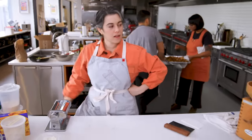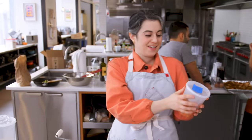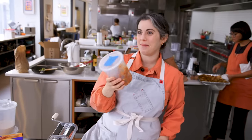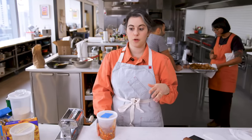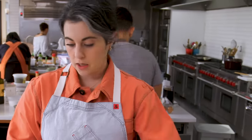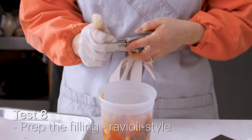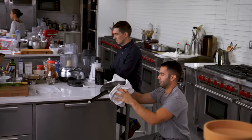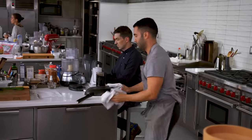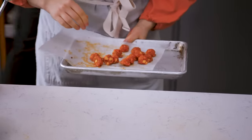All right. So while I'm waiting for the dough to rise, I'm gonna grab my filling from day one. But jeez, God. What if it dropped and splattered everywhere? This is red sauce. Okay, my plan is to form these like ravioli. So I'm going to set myself up with a tray, some parchment paper, and portion out all the mounds of filling so it's ready to go when the dough is ready. All right, I gotta get this on a tray. Mostly there's concern that this is gonna be too big of a portion. But no one's gonna be upset if my pizza rolls are a little bit bigger, right?